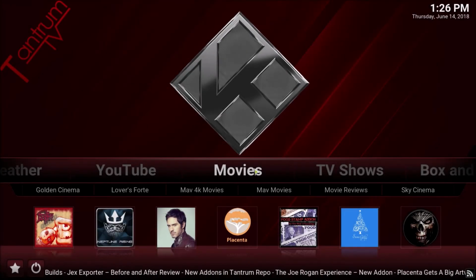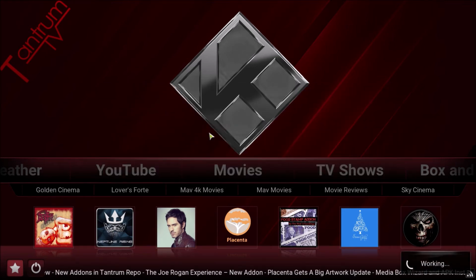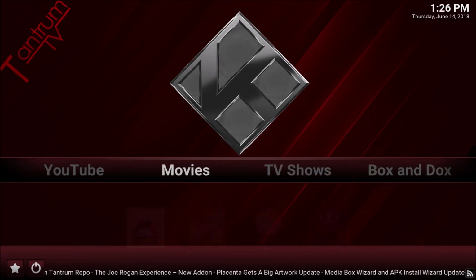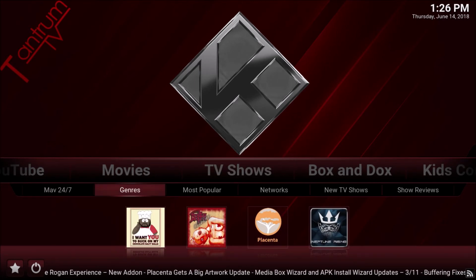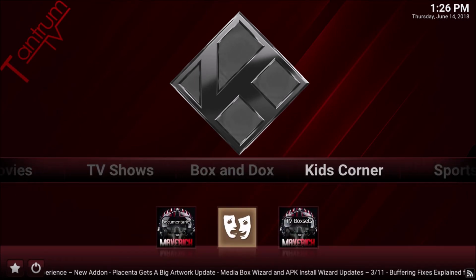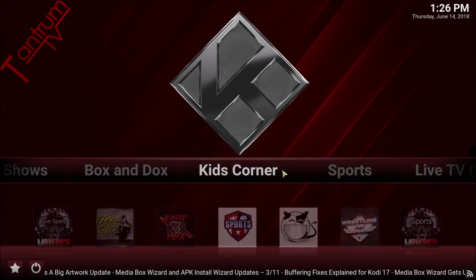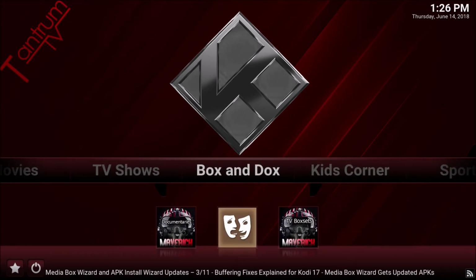I'm going to go over here to Kodi, and I've got a favorite set up. You can either close Kodi, or if you have a wizard installed that lets you refresh or reload the skin, you can use it. So I'm going to reload the skin, and as you can see here, they're not there until I hit down. As soon as I hit up, they go away. But if you notice, right here, the end pieces are still there. Alright, it's always showing those end pieces still.